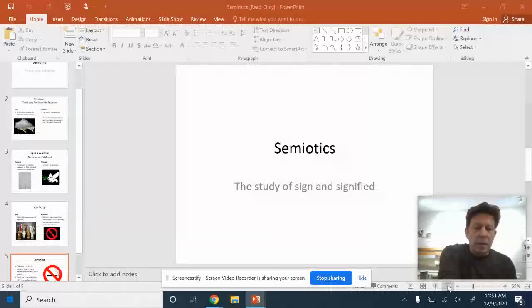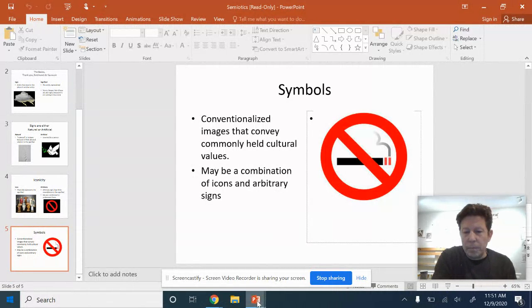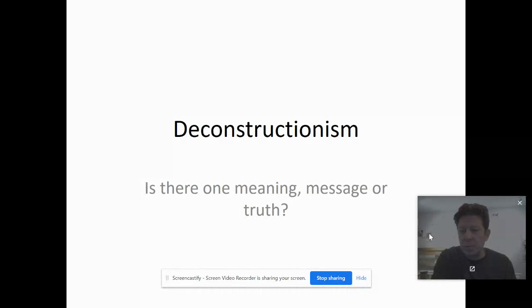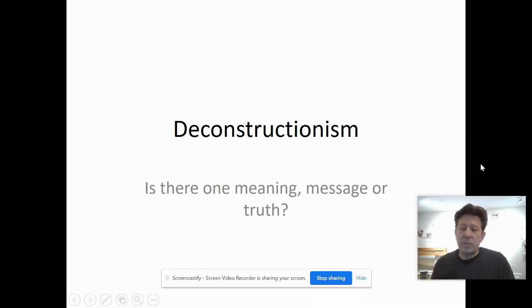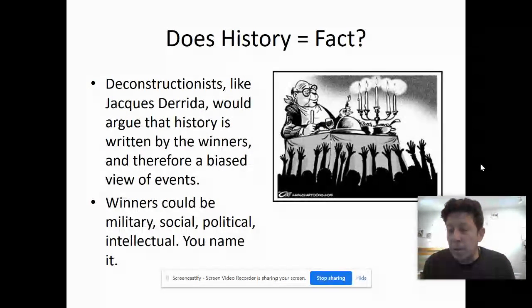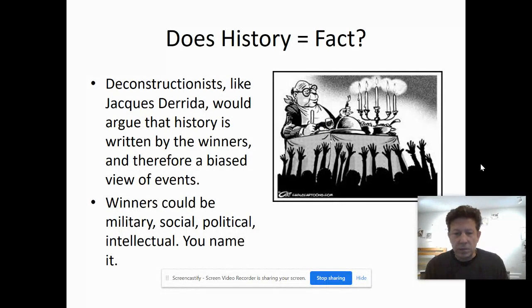Of course, in a way, people who are fascinated by this have a sense that there is a right way to interpret things, or at least ways that seem to make more sense than other ways. There are other people who would say that there is no definite right way of interpreting a piece of artwork. So those people, and people like Jacques Derrida, tell us that just because we've been conditioned to see things in certain ways doesn't mean that those things are free of bias, let's say.